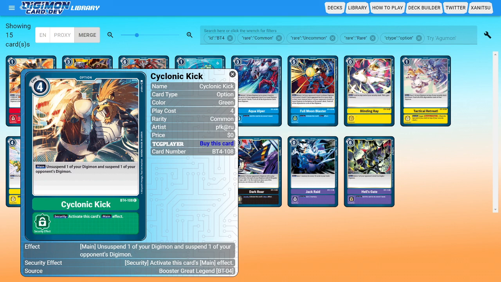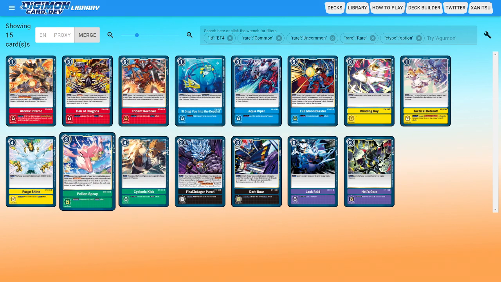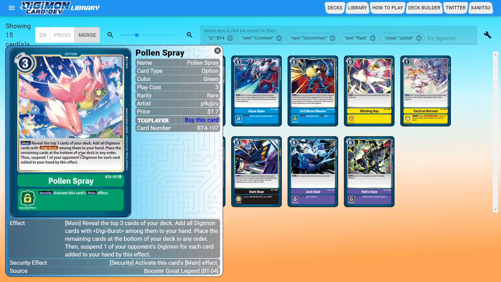But again, if you are able to manage and build a really powerful and interesting deck that has some really good synergies, something like a Pollen Spray actually could be very useful, just because, again, the Digiburst mechanic spreads between a whole bunch of different colors, so something like this definitely could see a lot more usability just based on the types of synergies and cards that you're able to pull. But again, if you're not really able to pull it, then this card definitely isn't something you should prioritize putting into your deck.